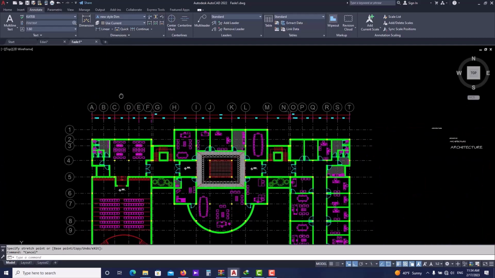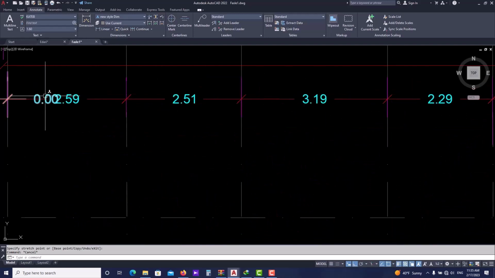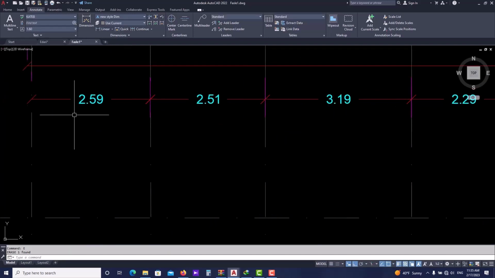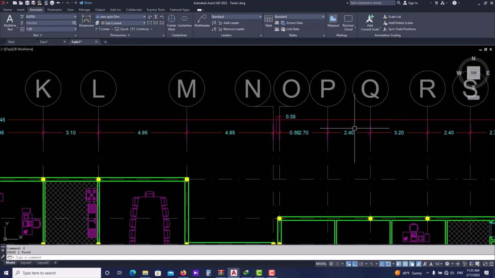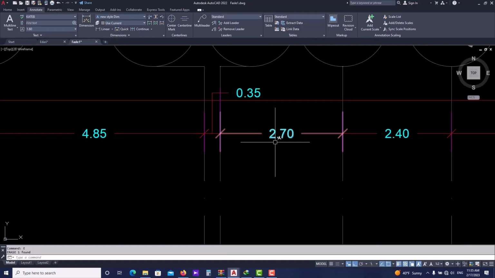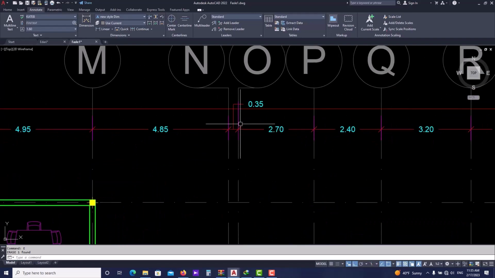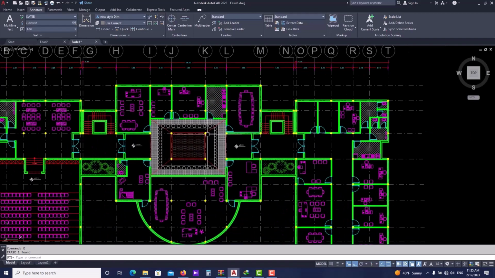All right, let's move on. Okay, let's see if we need modifications in some other places. Okay, here again. As you can see, it is better to use continue, as I told you. Alright.